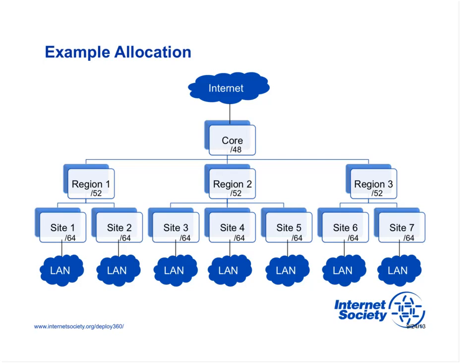If you think of this from an ISP level, you might get a /32, and that would be your core router would get a /32. And then for each customer, you might give them a /48, okay? And then they might then pass /52s down and so on and so forth. You can see the kind of idea that happens on it. This is how you go and allocate that.